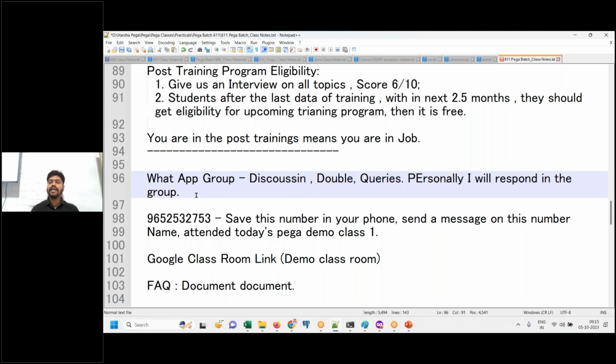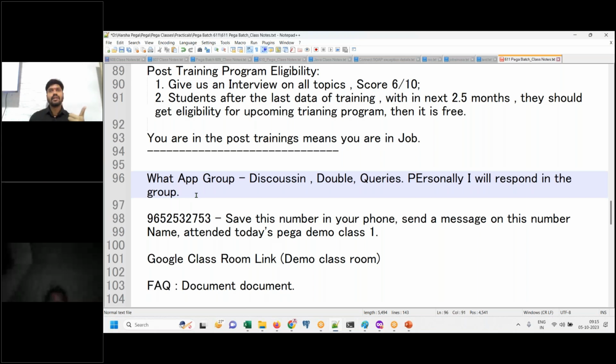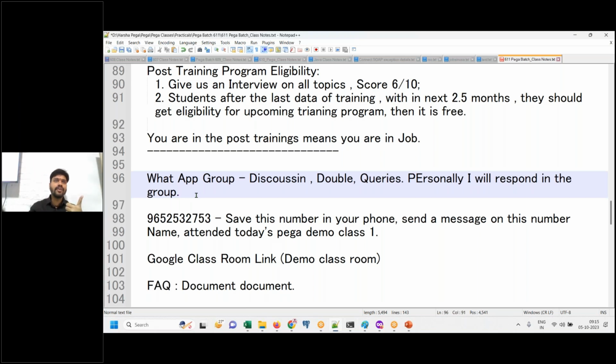And after you are added, any doubts, any queries, any discussions, I'll tell you the source. You got a doubt, you are stuck somewhere. First source is your practical document with screenshots. Go revise it. Somewhere you would have made a mistake, not able to understand. Go through the video and revise the video. Try to focus on the point where you are missing. Still not clarified? Third one is the WhatsApp group. Post the screenshot in the WhatsApp group. Straight away don't post. First source is the document. Second source is the video. Third source is the WhatsApp group.